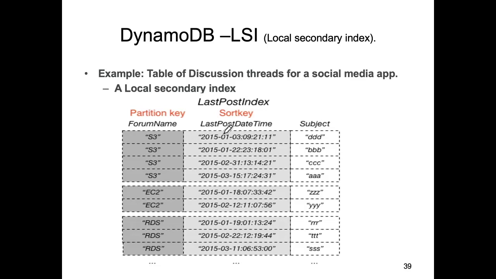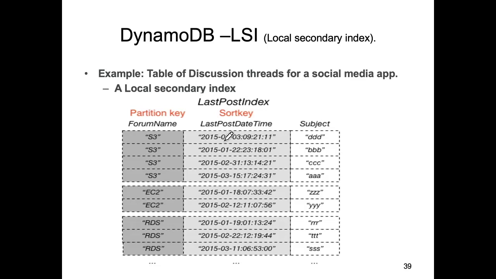DynamoDB doesn't have the luxury of dealing with date types. So this is just a raw string as far as it's concerned, and it can only process it as a raw string. That's why I said we could query it on the basis of give me the S3 items that begin with the substring 2015-02 or whatever you were interested in. Okay, that's local secondary indices.